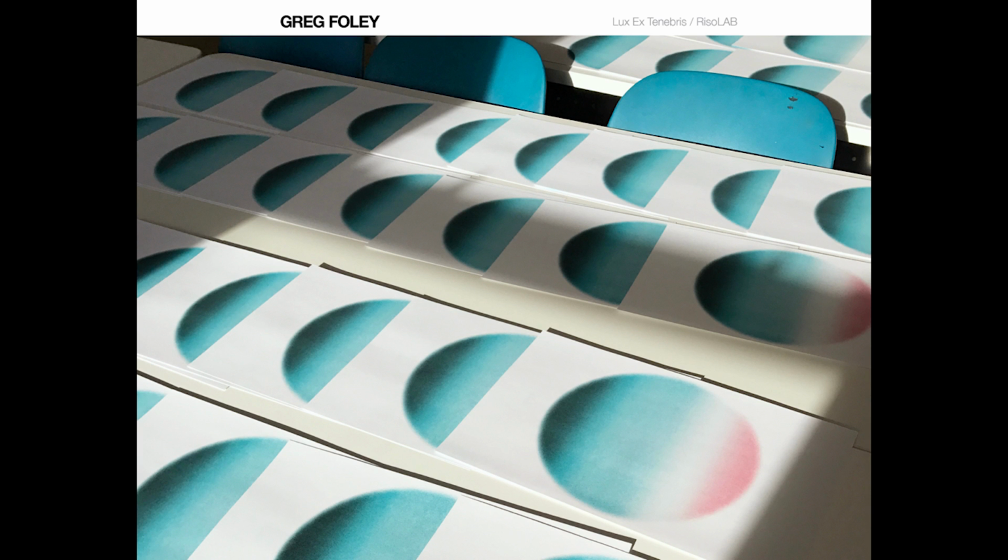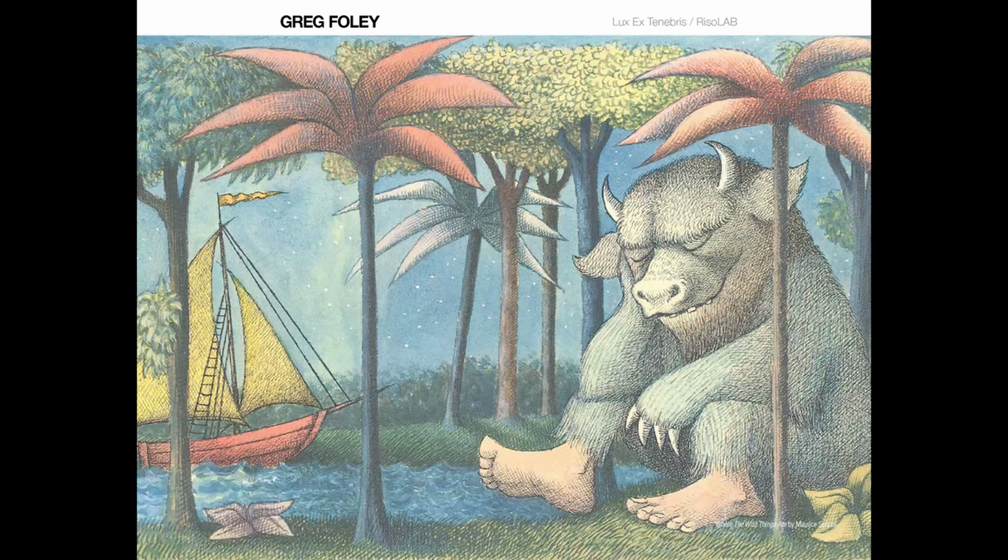I think that's at least 2,100, maybe 2,500 prints that I made in the course of the time that I was there, in the limited time available. So I want to give you a preview of some of the behind the scenes where I took the colors from for some of the pieces. I won't reveal all my sources, but this was a piece that was based on Where the Wild Things Are. And I titled them the same. It's, you know, Where the Wild Things Are, after Maurice Sendak.